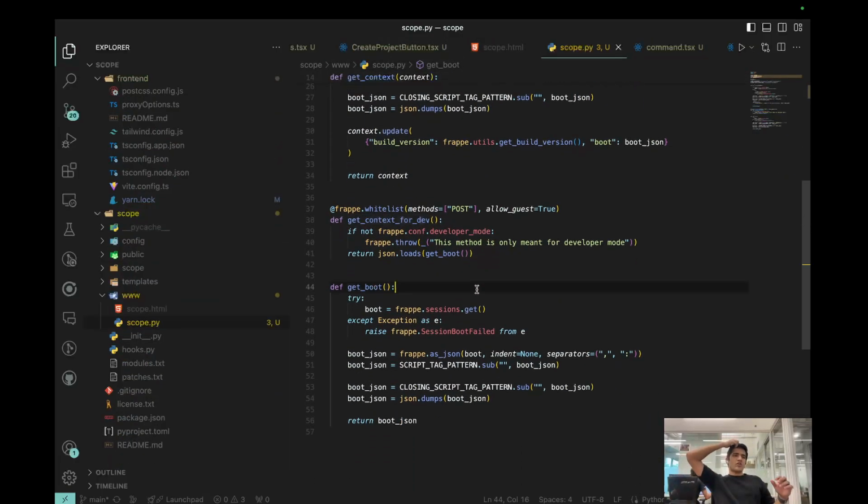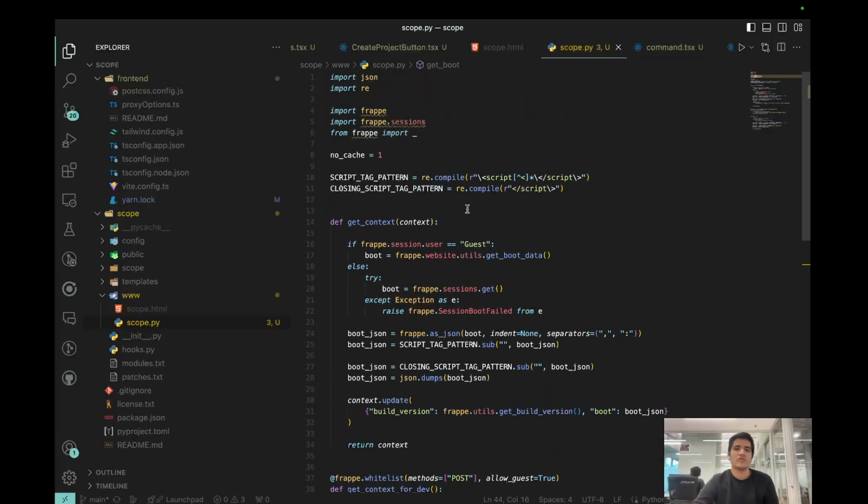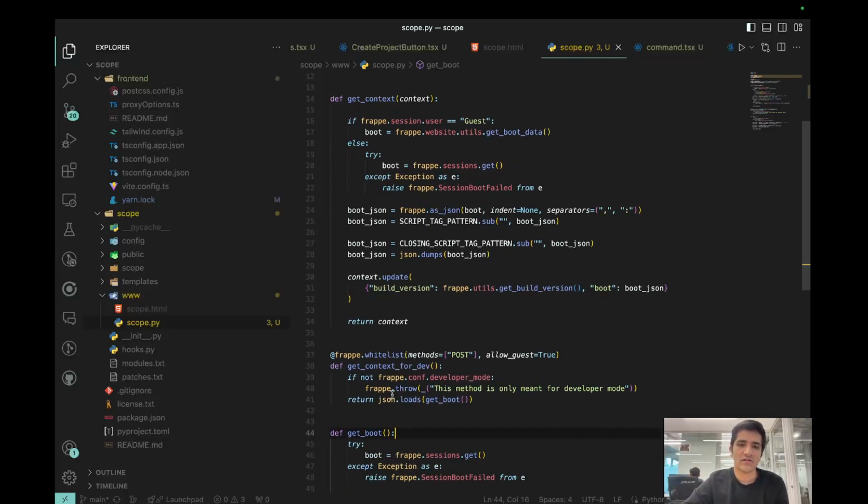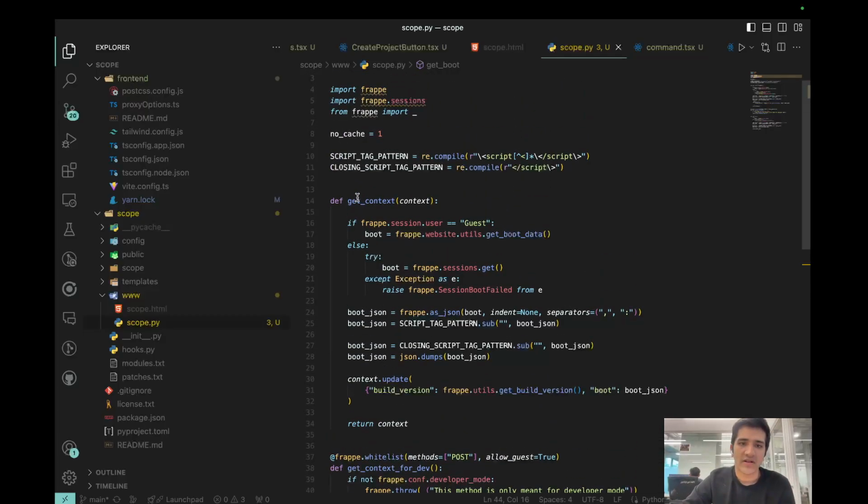On the dev environment, this Python file is not executed, because the React dev server is not even getting the data from Frappe. The Vite server is actually hosting the app on 8080. So on the dev environment, we'll need the context from an API, which we'll wire up. But this is the context. Let's see if this works.